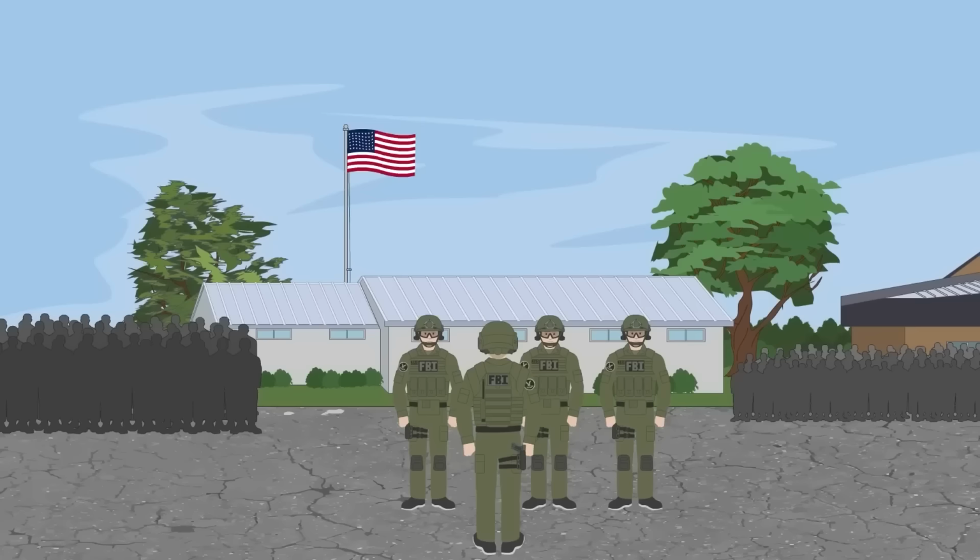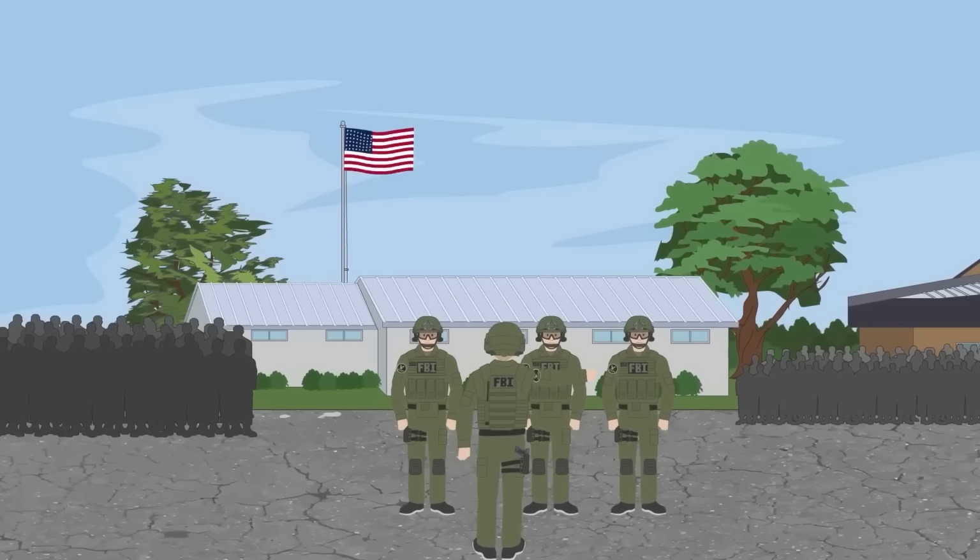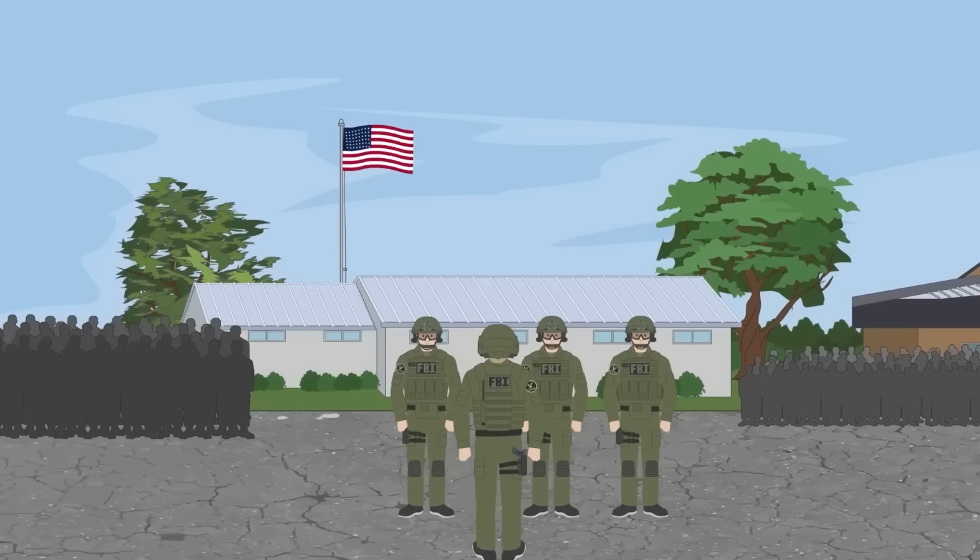Today, less than 300 FBI agents have been inducted into the hostage rescue teams. In spite of this small number, their dedication and skill have proven to be invaluable in upholding their motto, to save lives.